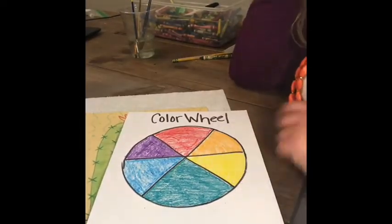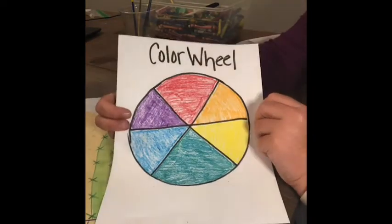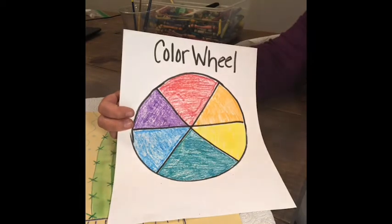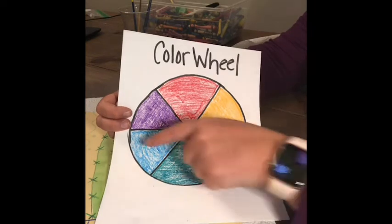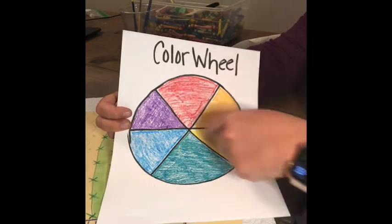Now here is an example of the color wheel. And as you can see, all color wheels go in the same direction. They go clockwise, and they go in rainbow order. So you have red, orange, yellow, green, blue, and purple. So our primary colors are red, yellow, and blue.